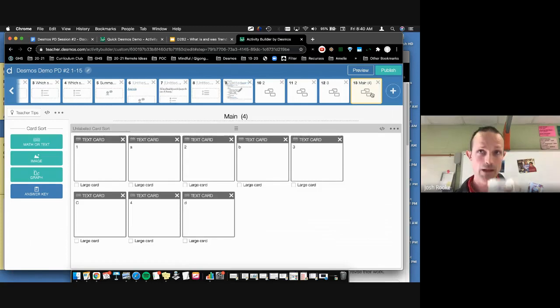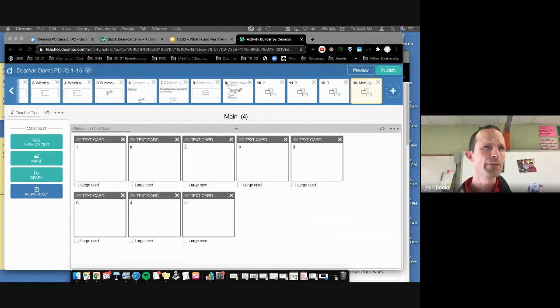And I think the reason is because it forces them to keep things in their mind. And of course, this isn't going to lead to long-term acquisition necessarily, but it's a review, or it's an activity to introduce something. Okay, so now I'm going to show you how to do a self-check card sort.